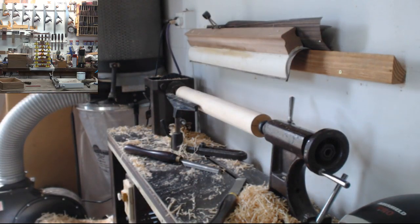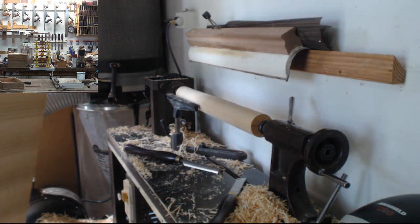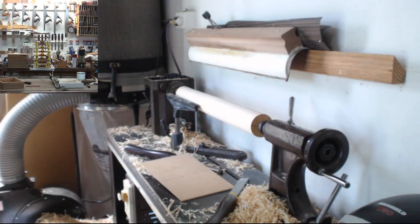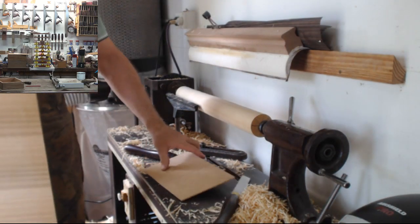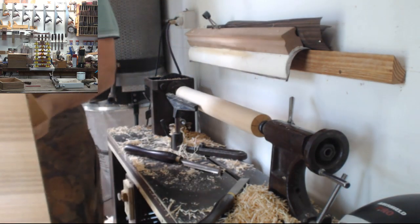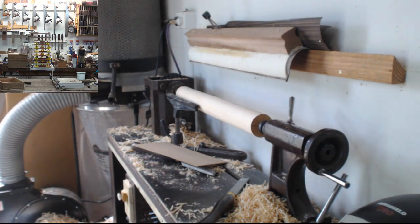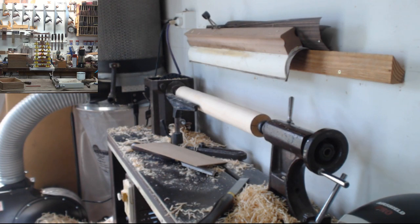Just got to cut a bit of that. Oh, that looks nice. I'm just going to cut a bit of plywood up, and I'll be back. Okay, right along there. I'll have to use the bandsaw because all the other saws are taken. Bob's making for the hills. Why, Bob?